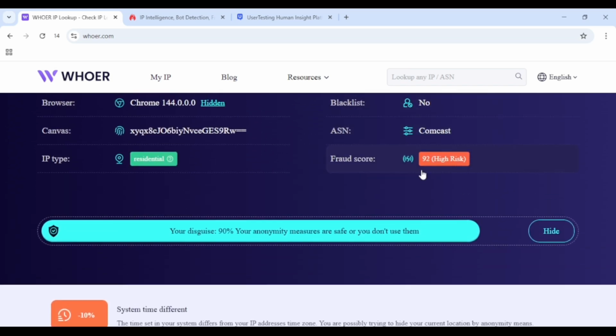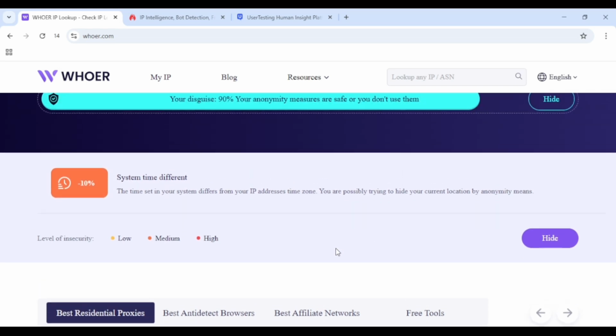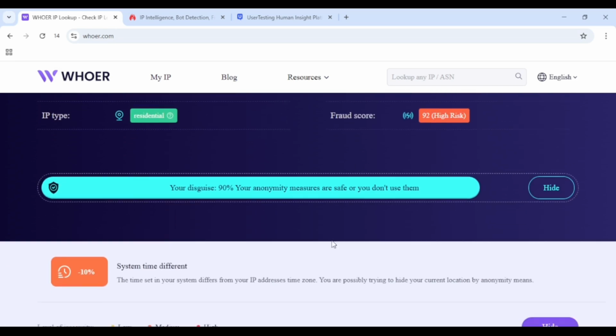And sometimes when it does that, it's not always accurate with the fraud score. But here we have residential, and my score was about 100% just before now, but as it refreshed, it's showing 90%, and it's showing that because my time is not set. I didn't take the time to set this particular undetected browser to fit the time. If you watch that video, it will show you how to get rid of this, but because it does not really matter, we are good to go.